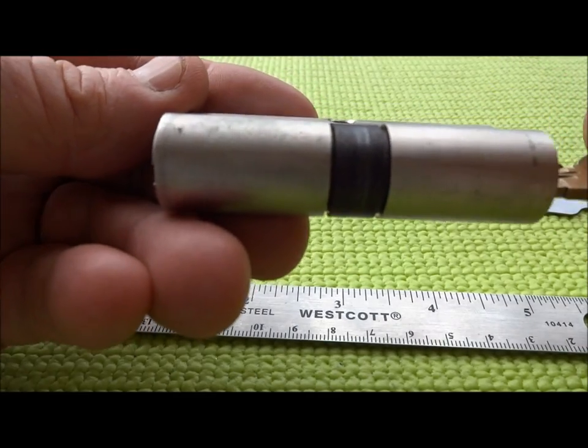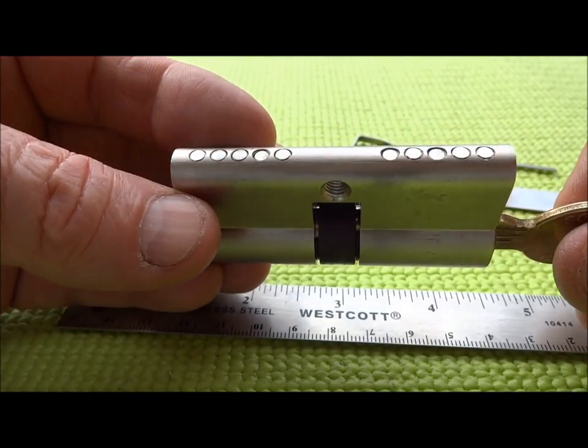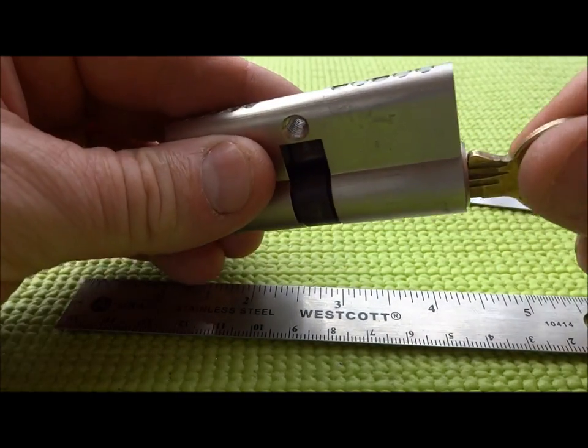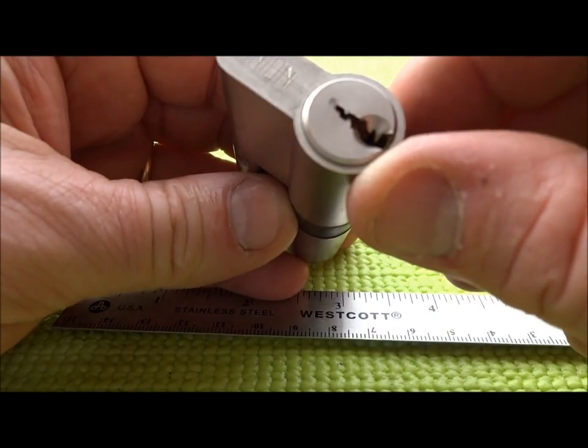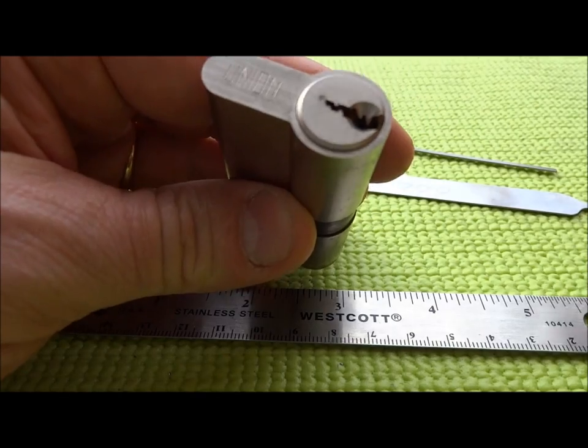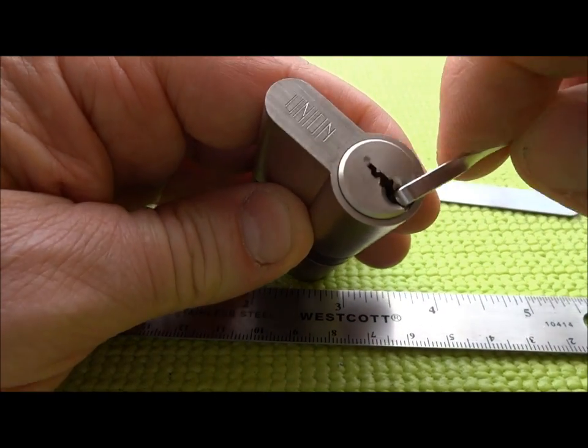It appears, although I bought it new, it was really hard to find a door lock here. I just don't understand it. There are not so many hardware stores where I'm located, so I had to take what I could find, and this was it. So I'm happy to have it. So let's see if we can't get this thing picked, shall we?